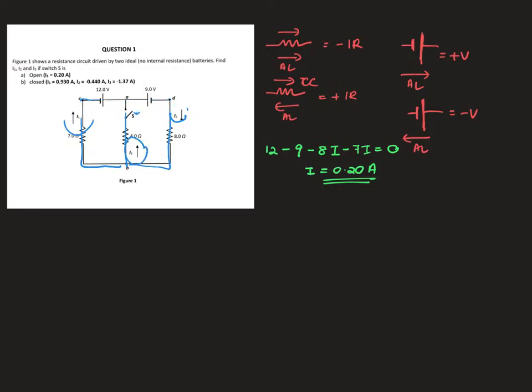Like mentioned before, if you have 2 empty spaces, you are definitely going to have 2 assumption loops. So I'm going to draw one assumption loop here and one here, both clockwise. You can draw one clockwise and one anti-clockwise, or both anti-clockwise, it's up to you. I'm going to start with my first assumption loop here.